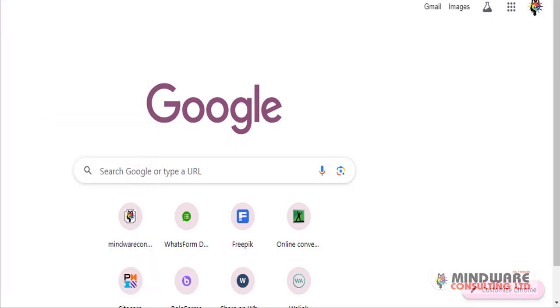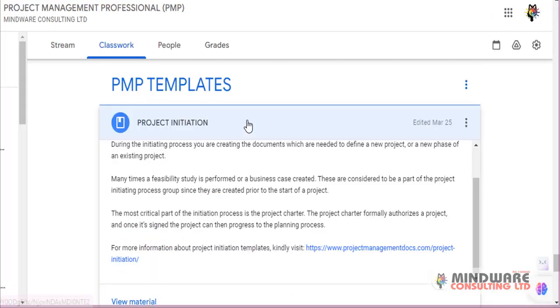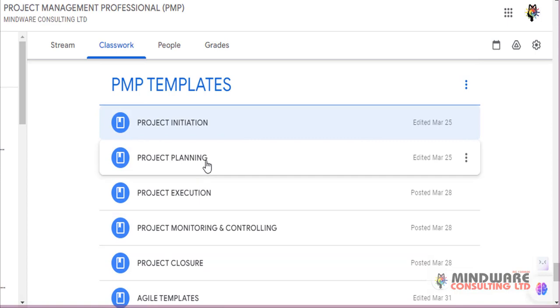Okay, so let it open up so that you can see what I'm talking about. So the template, for example, we have something like project risk management. A very useful and common part of risk management is the risk register, where you have a list of all the risks that you're going to encounter in your project. The risk template gives you columns. All you have to do is fill up those columns and you are good to go.